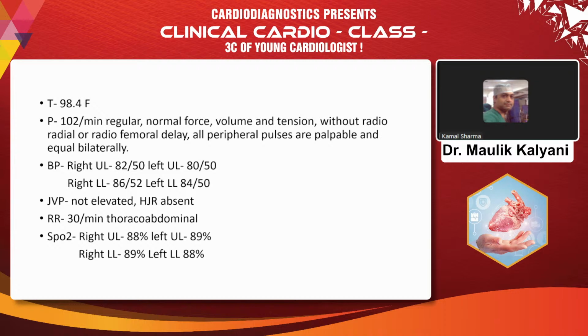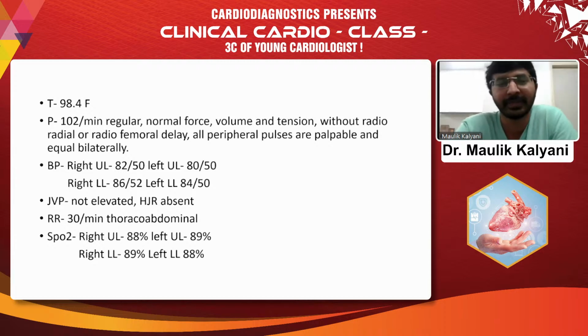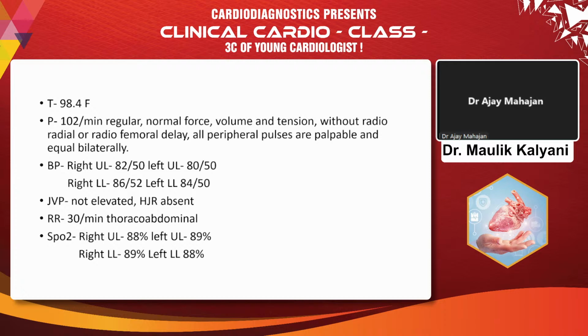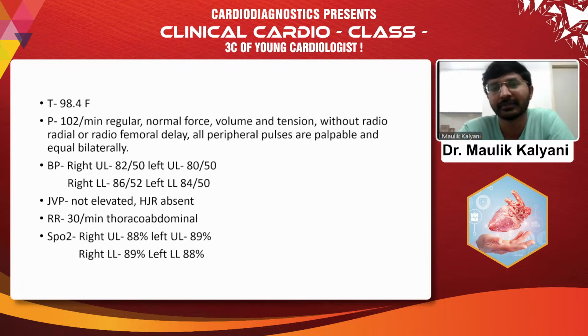Any other condition where you have PS with PH? Suppose something is absent. What happens in TOF with absent pulmonary valve? In absent pulmonary valve, PS and PH can be there. Mostly the presentation will be early, before PVH. Yes, it is an early presentation with failure, cardiomegaly and bronchial compression.